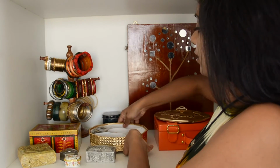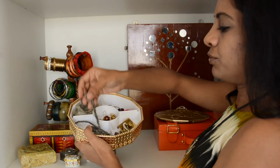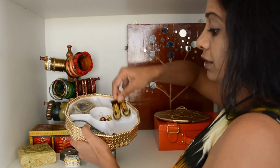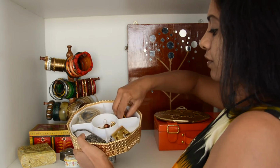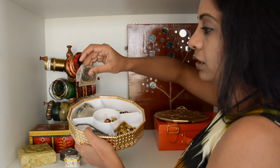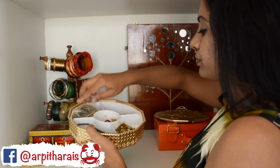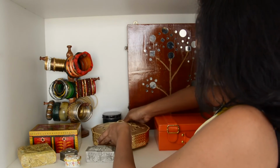This is a dry fruit box. In this I kept some random jewelry which I rarely wear. These, and there is a clutch with stones. These are all stone rings, finger rings. And I kept some of these things in the cover as I didn't want them to get black. So this is my dry fruit box.